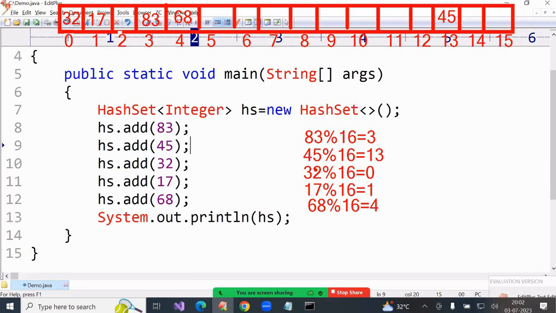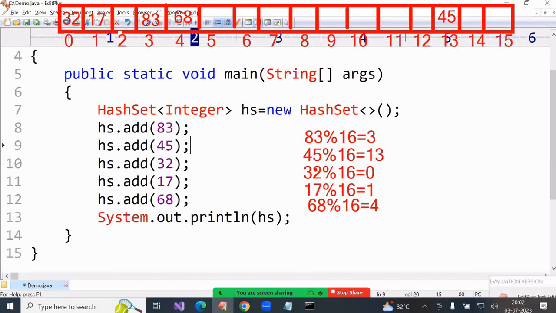Sequential search is only a searching technique. Binary search is only a searching technique. But in hashing there are three operations: insert, delete, search. While inserting an element, also hashing technique. While deleting an element, also hashing technique. While searching, also hashing. Three places.